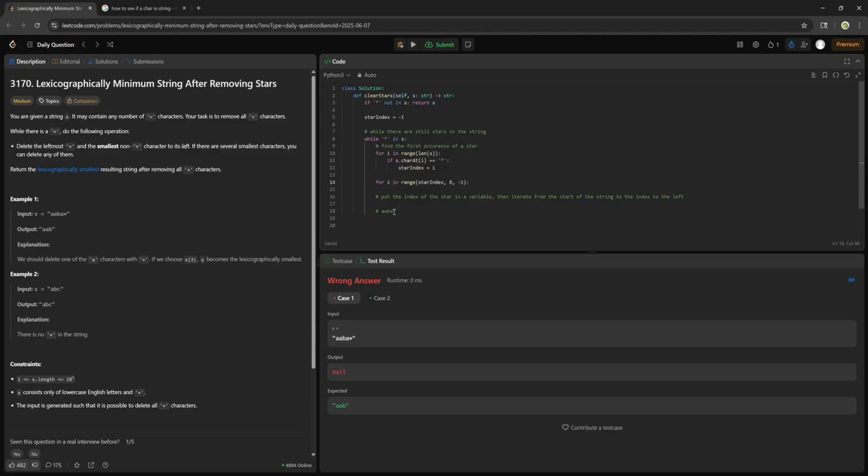So now we're actually going to start from here and then go here. Because if we go from the start of the string to the end of the string, it wouldn't be lexicographically smallest because the start has precedence over the end. So I think you want to iterate from the end to the start. Let's try it.